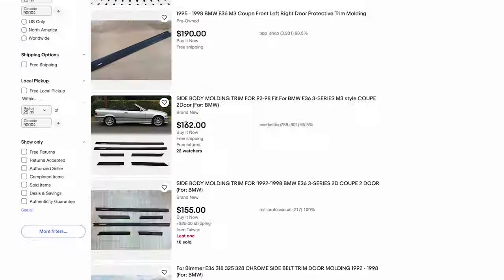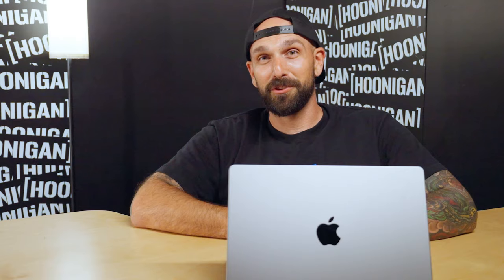Are you fortunate enough to have a desk job? If so, you could spend most of your day shopping for car parts on eBay Motors. I have many project cars and they need a lot of parts — I've just been shopping all day. We're working on the E36 and it needs some door moldings. One of our partners, eBay Motors, has everything you need — I typed in E36 door molding and was overwhelmed with options for both new and used. With the eBay guaranteed fit program, whatever you pick is going to show up and be the right thing. And if it's not, they have hassle-free returns. Go to eBay Motors, check it out, buy some stuff — guaranteed fit, it's easy.